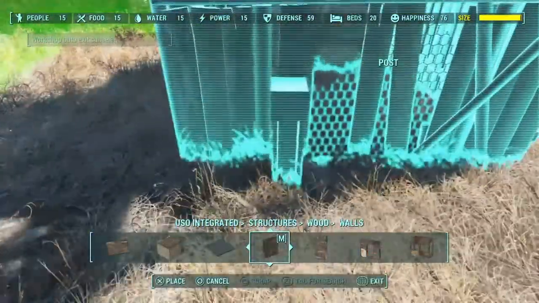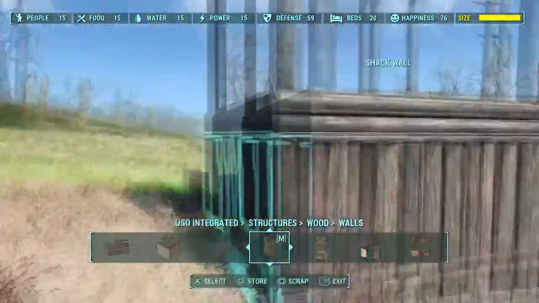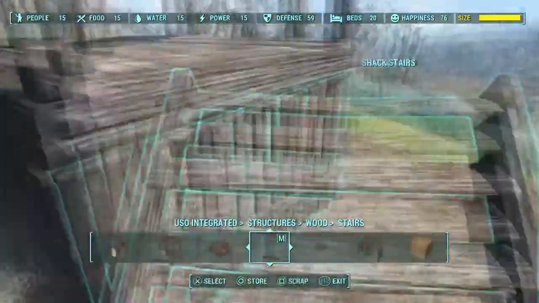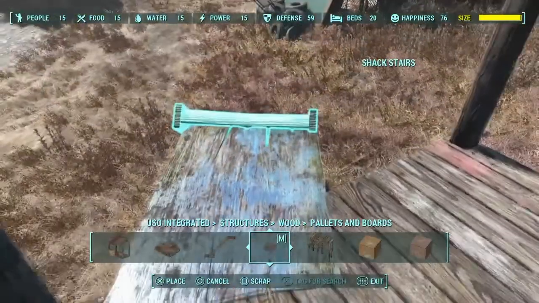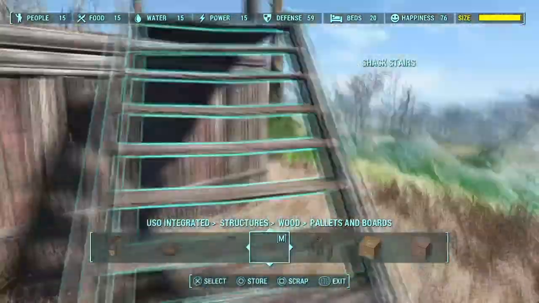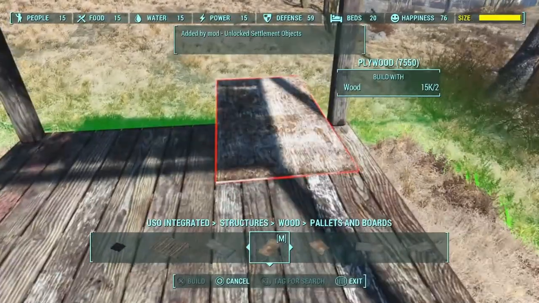So as you can see, I kind of filled in that bottom half, put walls up on the sides so that it wasn't quite so boxy. It's not like it doesn't have the same supports as all the other structures. And I also tried to make it a little less boxy.